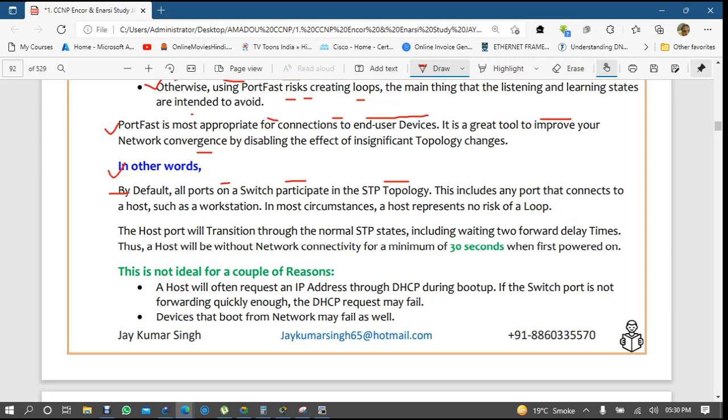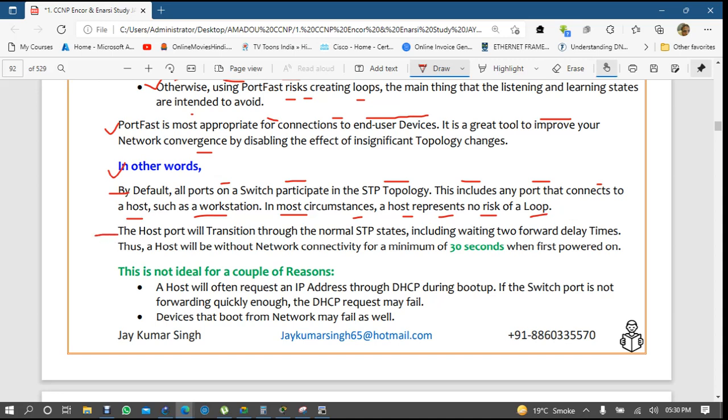Whether the switch is connected to a switch, router or PC, all ports will be participating in the STP process and topology. This includes any port that is connected to a host workstation. In most circumstances, a host represents no risk of loop.